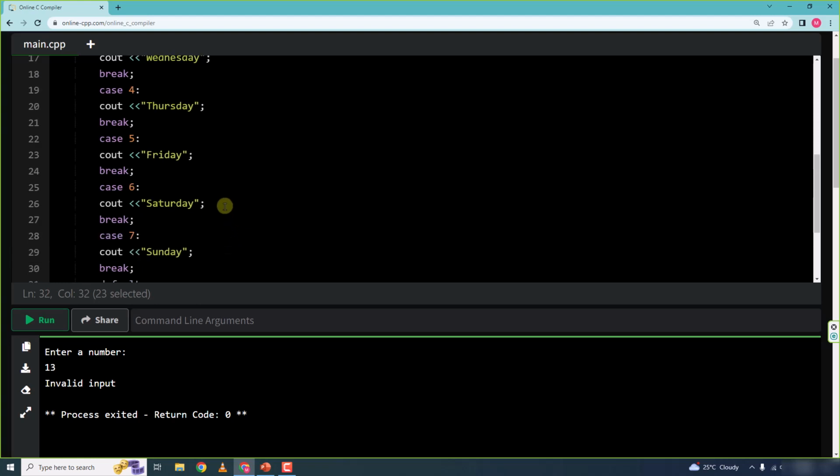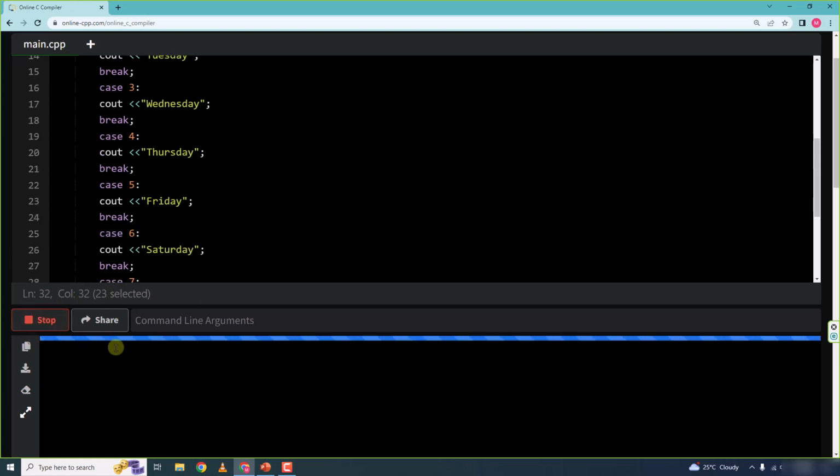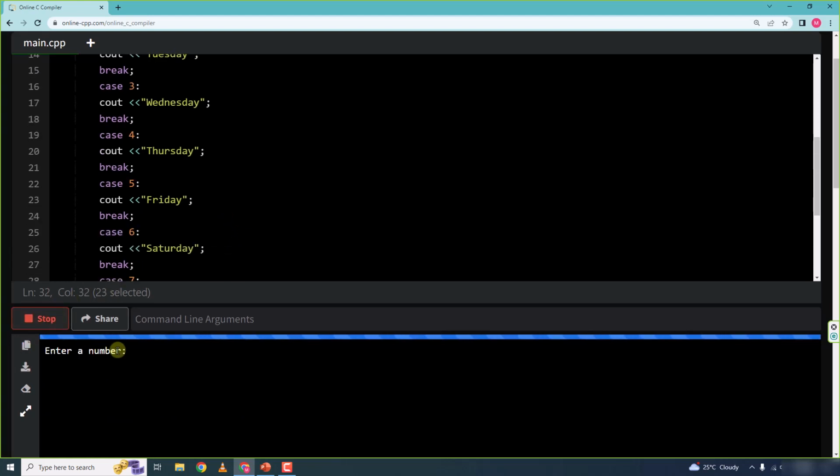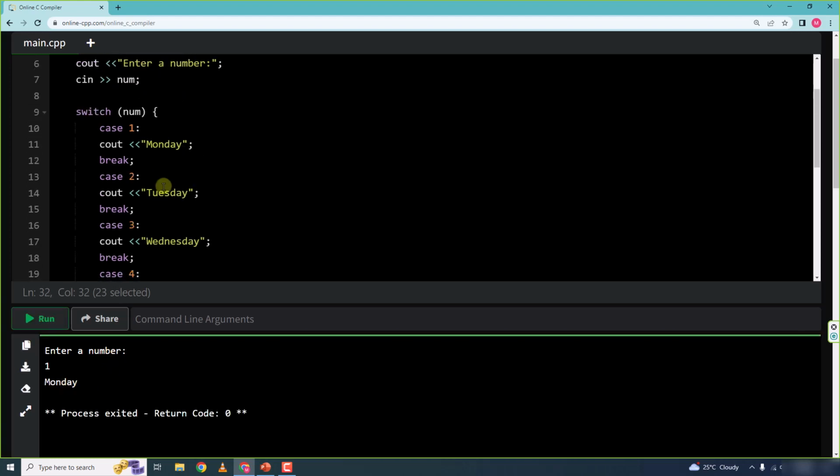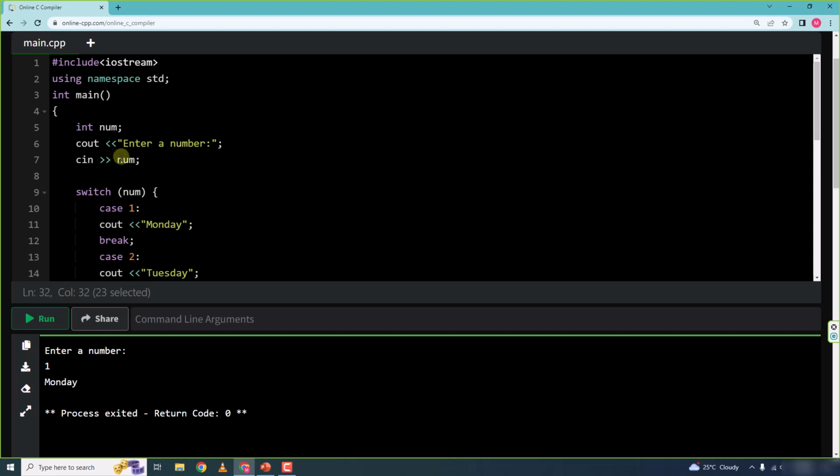Okay, yes. So now let me run this and explain it. I'll enter 1 and I'll hit enter. So it gives Monday. So basically what happens is 1 will be stored in num. We are switching num now. Case 1 meaning if 1 is the value that is stored in num, do this.